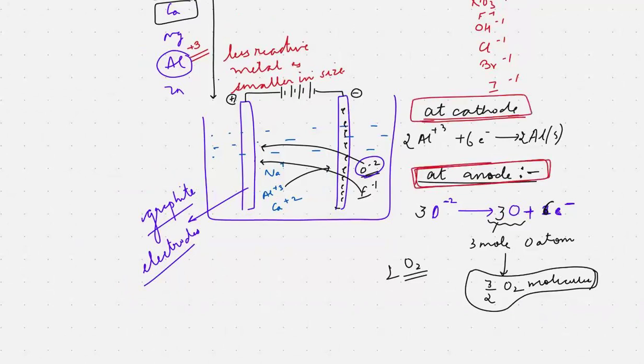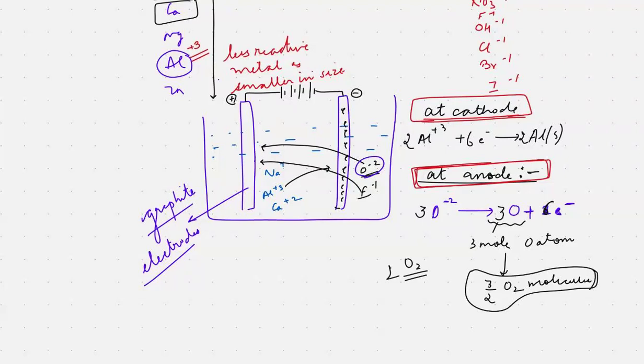Miss, three oxygen will form... So 4 atoms will form 2 O2 molecules, so 4 by 2 O2 basically. So 3 O will form how many O2 molecules? 3 by 2 O2, because this is not 3 atoms, these are 3 mole atoms. Is it clear? Any doubts in this? Just tell me. Got it? So that is the idea.